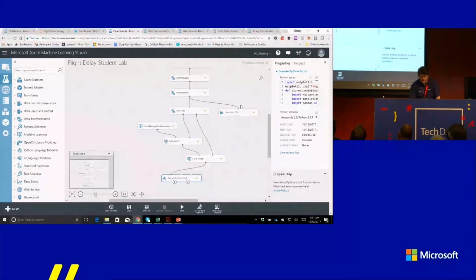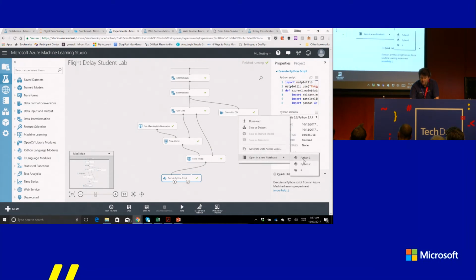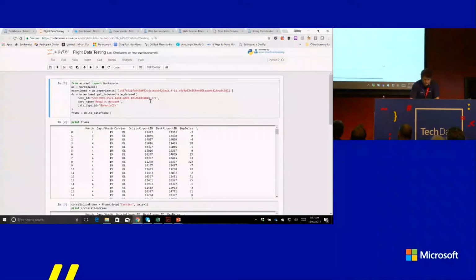Now, one of the other things you might want to do when you're starting to build out these machine learning models is some quick data manipulation, or try to look at the data in another way to be able to use it. So what I've done is I have taken my data once I've finished manipulating it, and I've converted it into CSV data. And then I right-click on that and open it in a Jupyter notebook. And here's the Jupyter notebook that I opened it in. And this is why I'm really starting to like these Jupyter notebooks. Because what this is doing is saying, okay, from your workspace, go grab that CSV file, and when I run this, it shows me all the data that it grabbed.